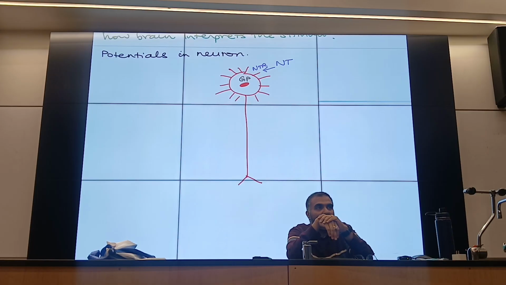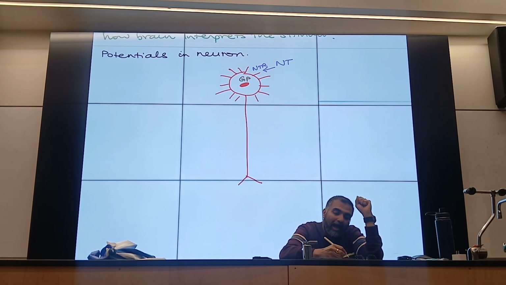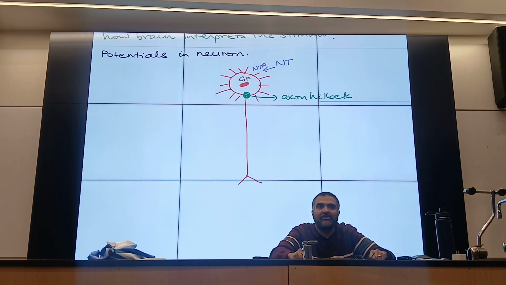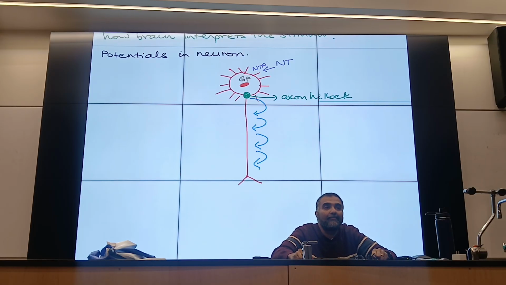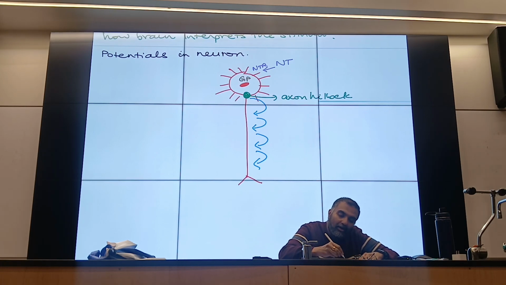Spatial summation. If you have one neurotransmitter, then that's a temporal summation, correct? So you've got spatial summation here, and if they add up at the axon hillock, which is this part right here, that's an important part. The axon hillock is where you find voltage-gated channels first, and if action potentials are generated here, they are conducted all along the axon, correct? So I want to quickly discuss that.